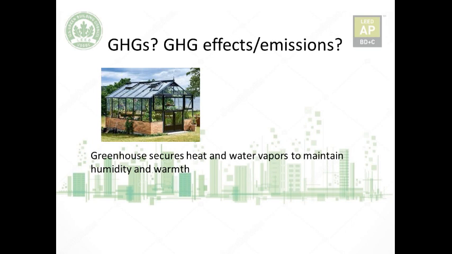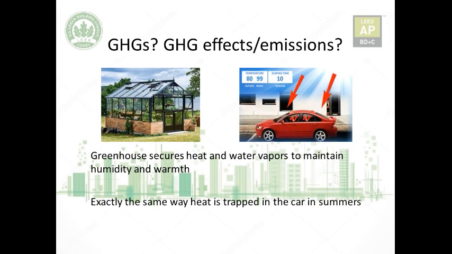Now, greenhouses are found in the colder climates, and there's a significant difference in the temperature outside and inside the greenhouse. The sun rays carrying energy is trapped inside the greenhouse, and this energy is absorbed by the gases and re-radiated as heat, making the temperature inside higher and suitable for the plants. It's exactly the same way a car traps heat inside when it's parked under the sun in summers. I'm sure you have experienced that. So how do atmospheric gases resemble greenhouse gases?